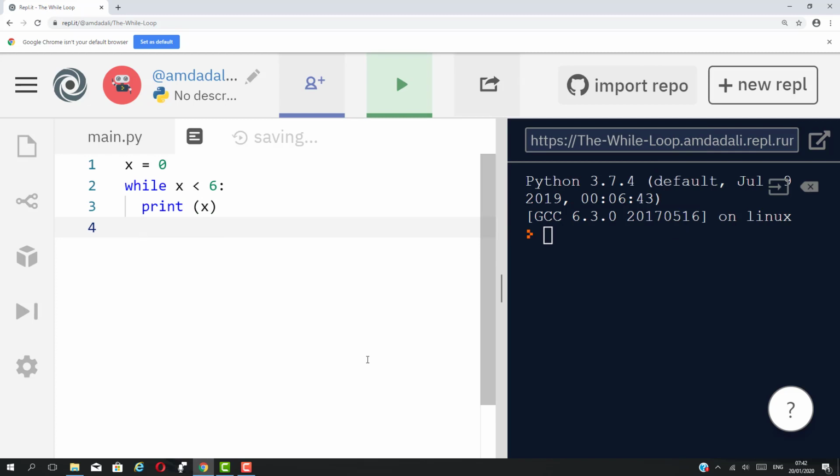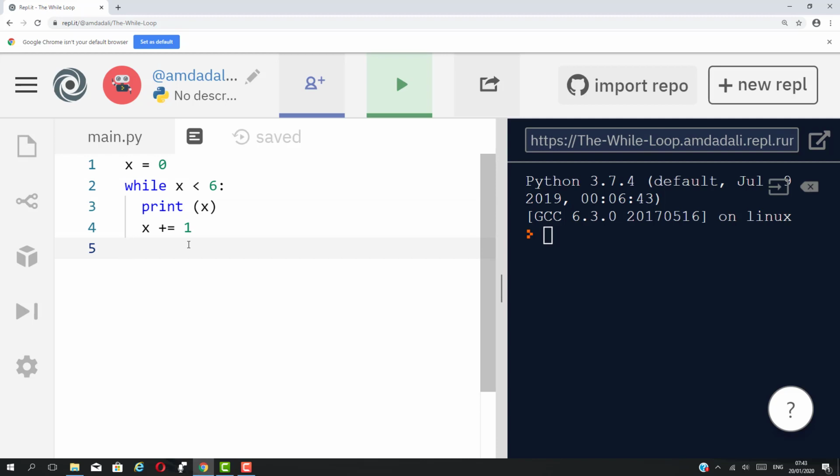After it's printed 0, remember it's a loop, so whatever I do now will repeat itself, providing that condition is met, that the number stays below 6. So I want to add 1 to the value in x if it is true. So what is happening now? Providing that x stays below 6, it will print that number and then it will add a number 1. Each time it adds the number 1, it will keep doing a loop until that condition is no longer true.